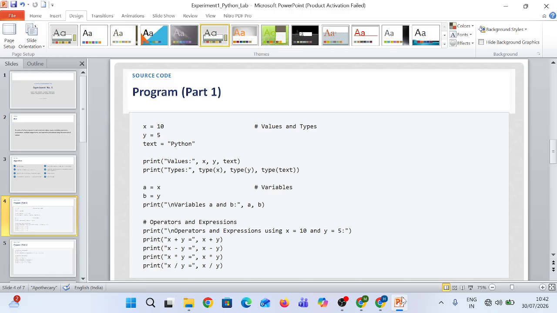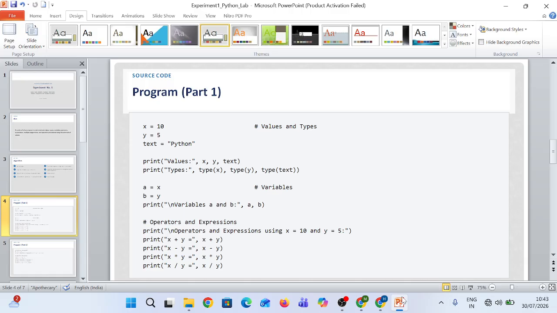We then print the values and use the type function to display their respective data types. Next we assign the values of x and y to new variables a and b. Finally, we perform the basic arithmetic operations such as addition, subtraction, multiplication and division and display their results.